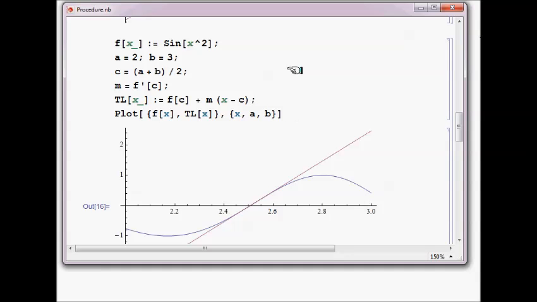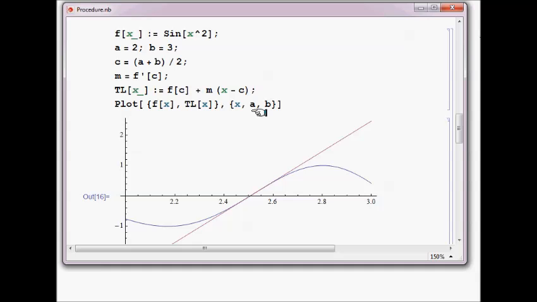So when you run this, shift-enter anywhere in this cell, it's going to run in sequence from the first line to the last line all at once, and then it's going to give us this result. So what we mean by a procedure is that we're going to program this procedure into one command. We define this whole thing with whatever name, say sketchTangentLine, and if I give Mathematica the information, the function and these two numbers, then it automatically does all of that at once. So that's a procedure, and I'm about to show you how to do that.